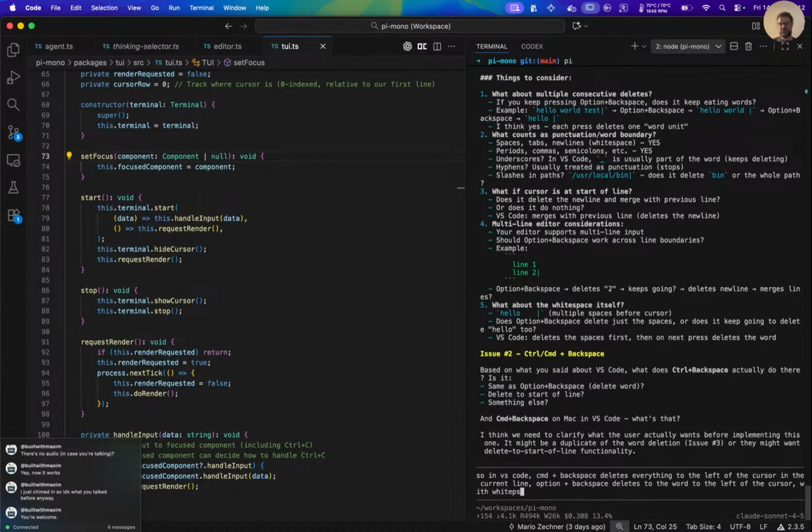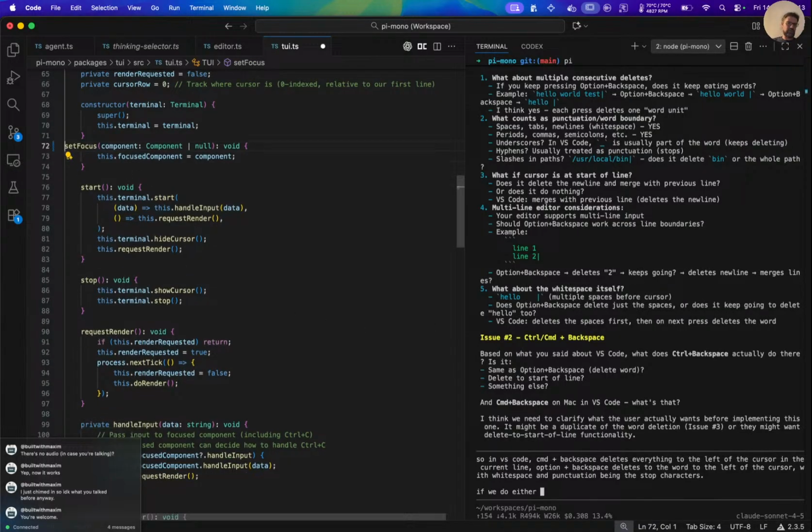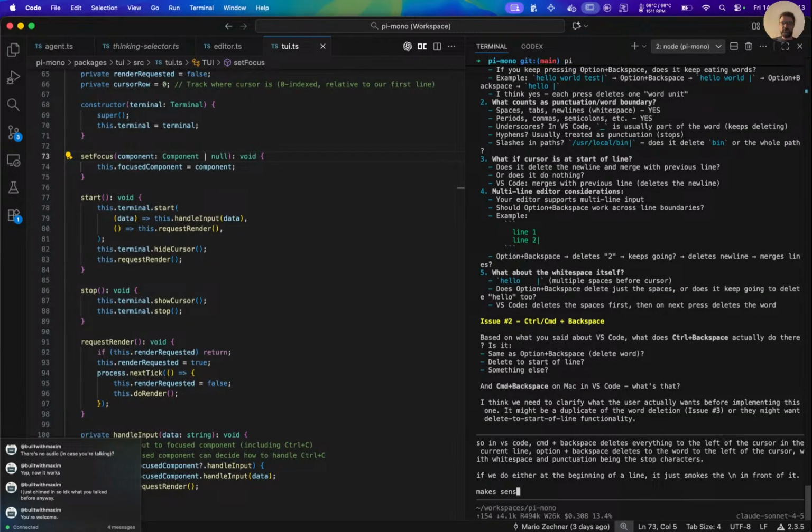What happens if we do this at the beginning of a line? It just removes the front of it. Makes sense.